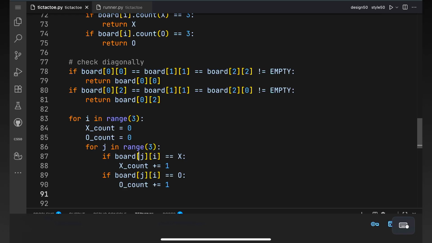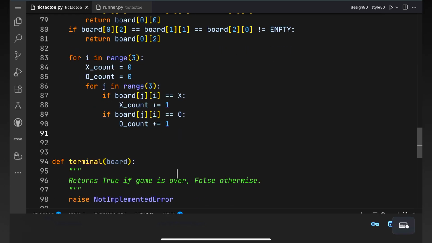So what we did here is we check the first cell of each row, which constitutes a column, and if the count is equal to 3, we can return the winner, which is either X or O.